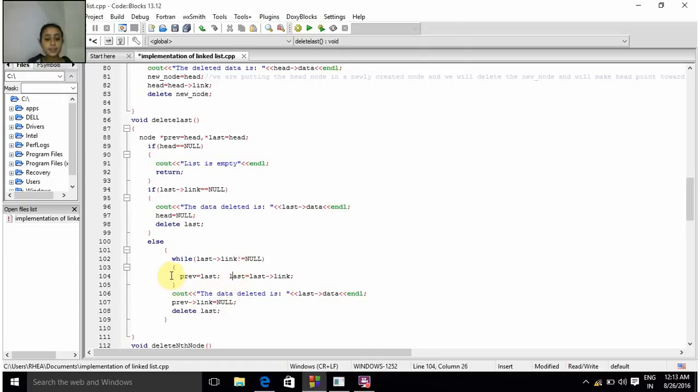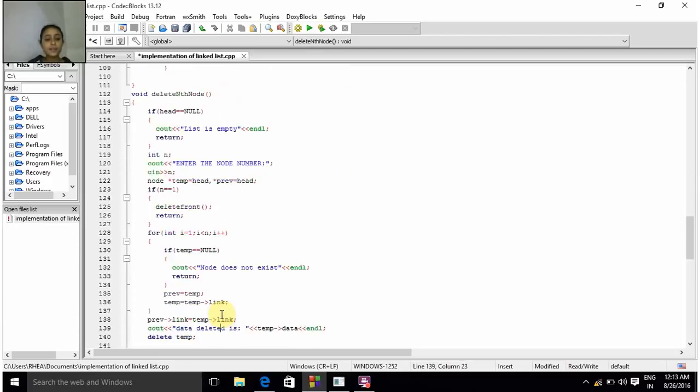And outside this, if this condition is false, then the message will be displayed that the deleted element is the data which is present in the last node, and we'll make the link of the previous node point towards null, and then we'll delete the last node.